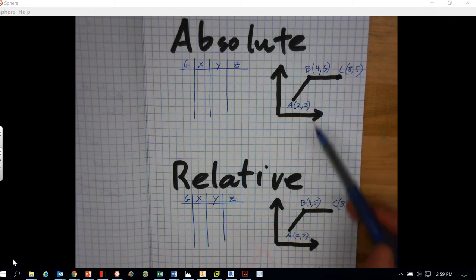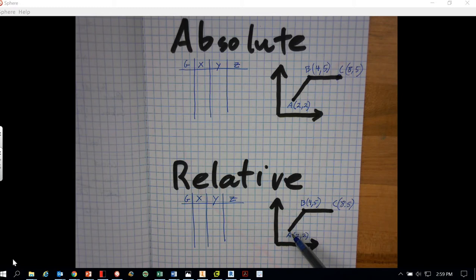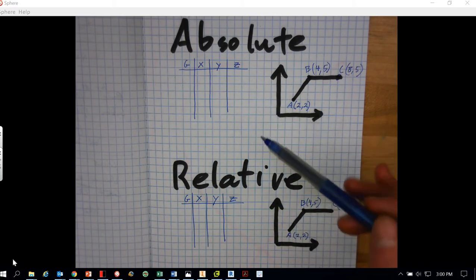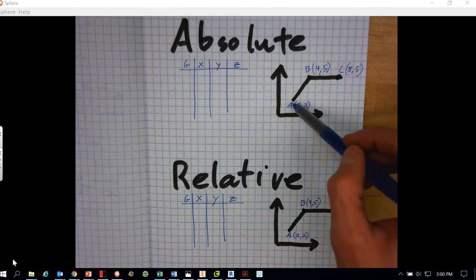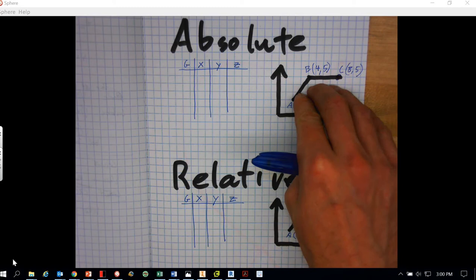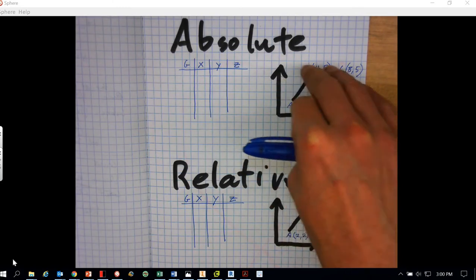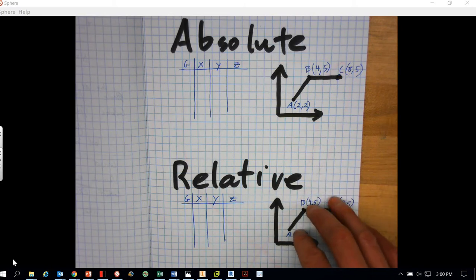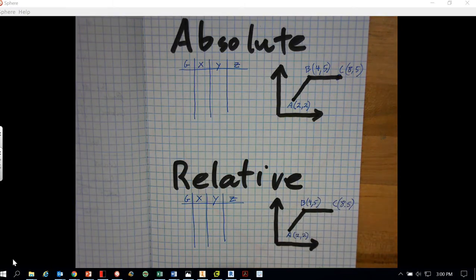Absolute is not as flexible as relative as far as producing parts, just because with absolute, you have a fixed position starting point, and if you wanted to change where this line started, then you would have to change the programming for all three of these points. Relative programming, you would only have to change where the starting point is. So that's kind of the benefit of relative.